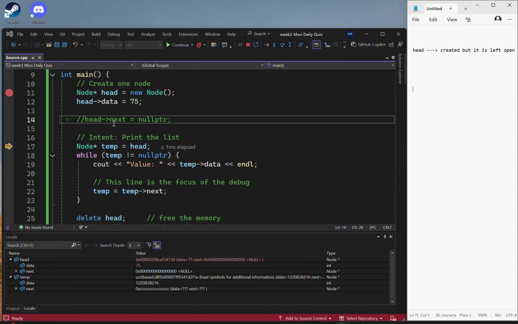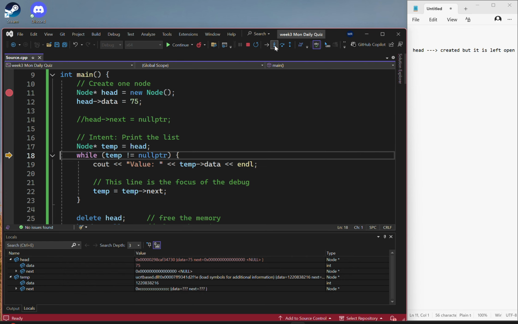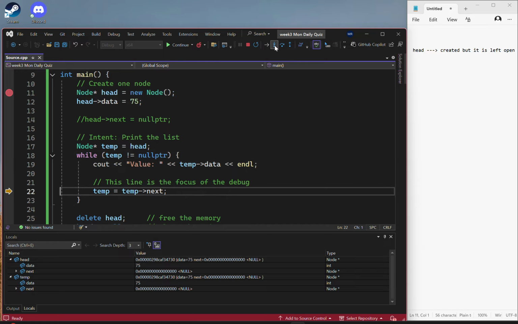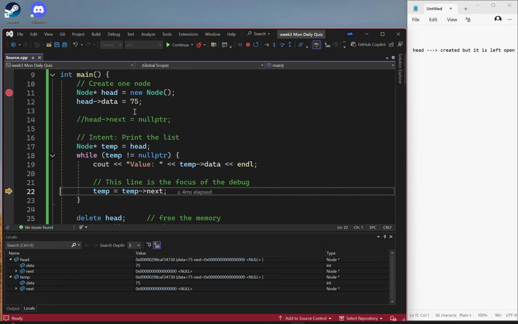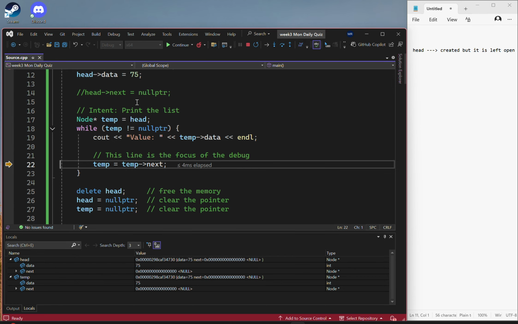However, we need to write that manually because not all languages would do that for us. So it becomes a good habit to write that so that no errors could happen in the future. So let's step through it again. Now, like I explained, the reason why this would fail is because the next up here, head equals next null, wouldn't exist, so this would fail immediately.